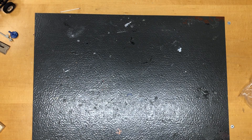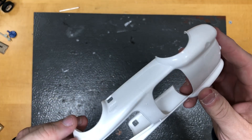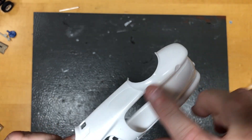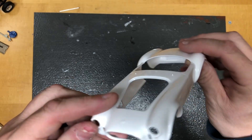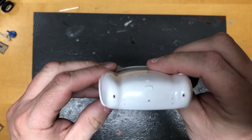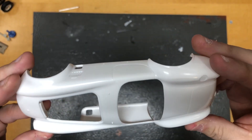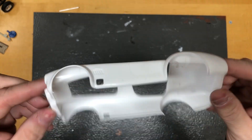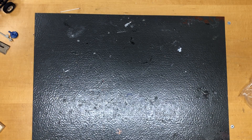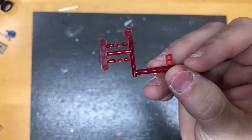Again, not many parts in this kit — it's going to be pretty simple. Here's your body. Very cool, very nice. It's got some parting lines right there on the top that you've got to sand out, and a little bit on the front and around the back. You can see the prominent one right there — that'll be taken care of. Otherwise, very cool. Nice. And that's going to be a cool build — I really like that. Tail lights, oh, tail lights, pretty nice.